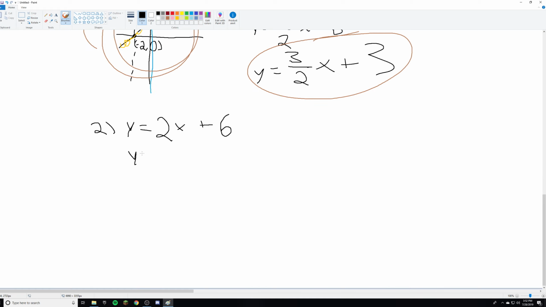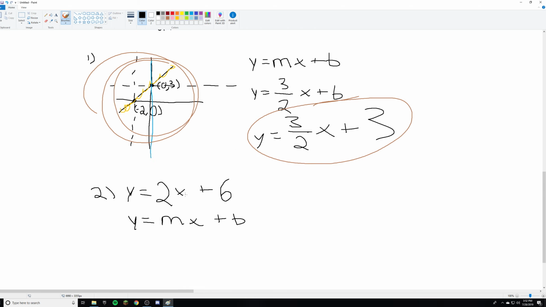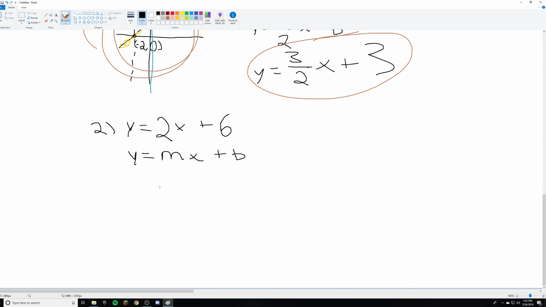As you can see, it follows the format of y equals mx plus b. But you're probably wondering, what does 2x mean, because there's no bottom number? Well, 2 can be simplified into 2 over 1, meaning the rise is 2. So it goes up vertically twice, and it goes to the right horizontally once. So 2x is equivalent to 2 over 1x.